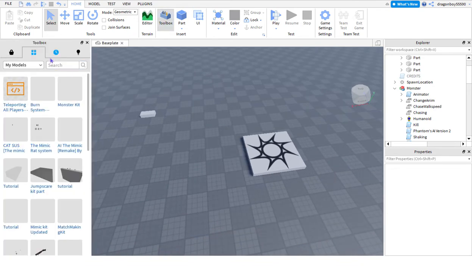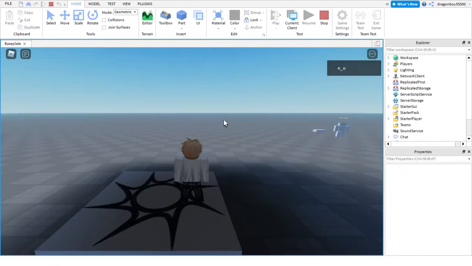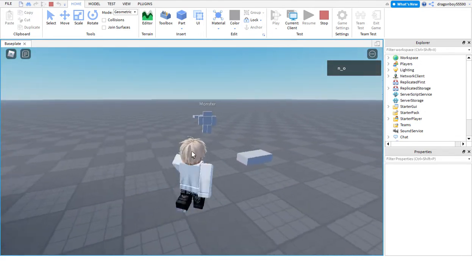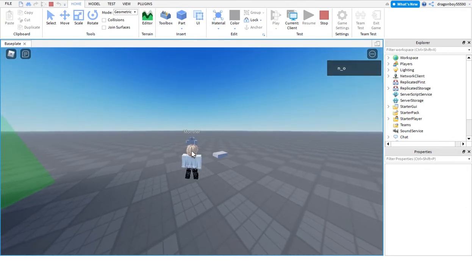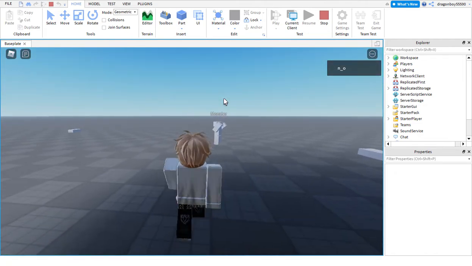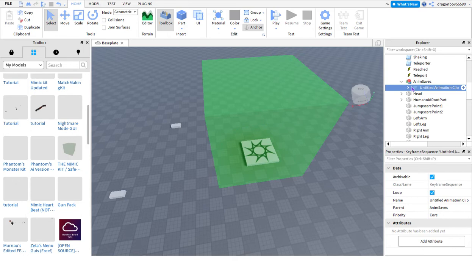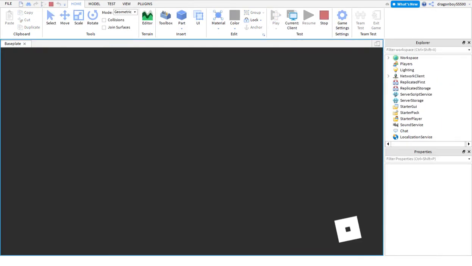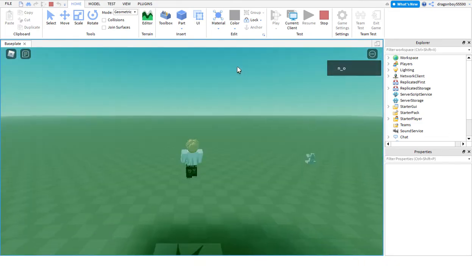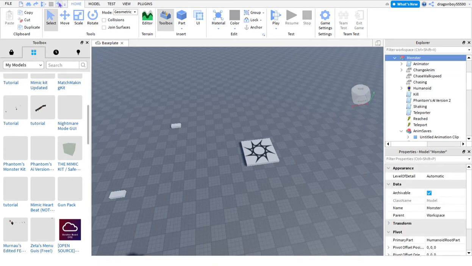And then, toolbox, and you can add a safe zone, and it works with the safe zone too. Now you can go behind it, and it won't chase you. I don't know why the animation doesn't stop, though. That's weird. Hold up, maybe if I change the animation. Okay, I don't know why it doesn't work, but one sec.